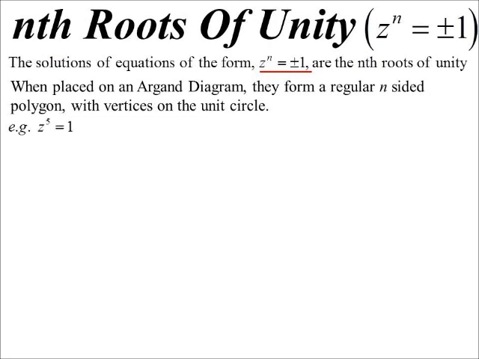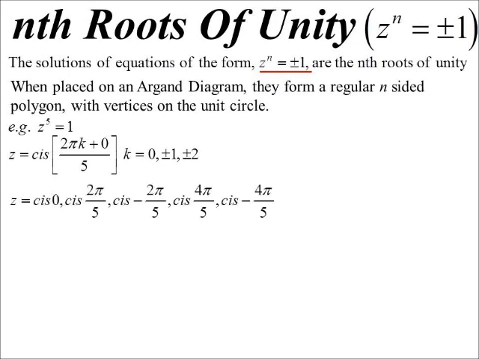So let's have a look at z to the power of 5 is equal to 1. Using our idea that we saw before with roots, that's going to be 2 pi k, plus 0, because the argument of 1 is just 0. So really, it's just 2 pi k on 5. And I'm using the conjugate idea, which I can do because there's only one coefficient, it's 1, and it's real. So I know they're going to appear in conjugate pairs. So I'm going to go 0, I need 5, so I'll go plus or minus 1, plus or minus 2, and that'll create the conjugates straight away. And so there they are.